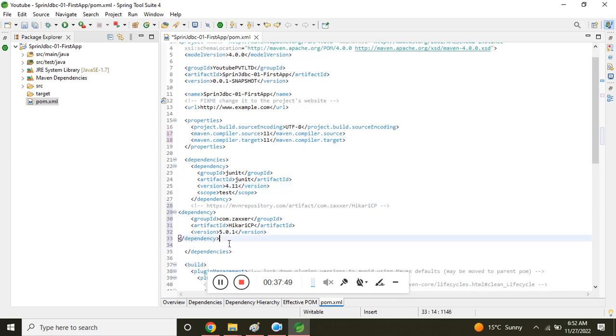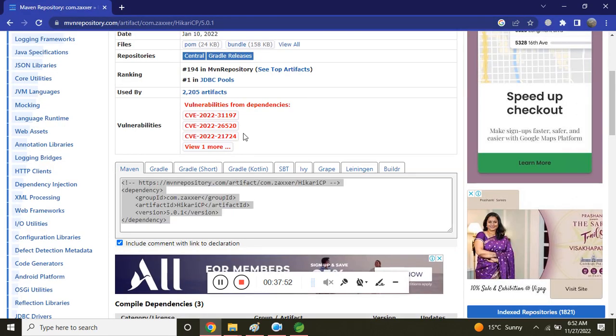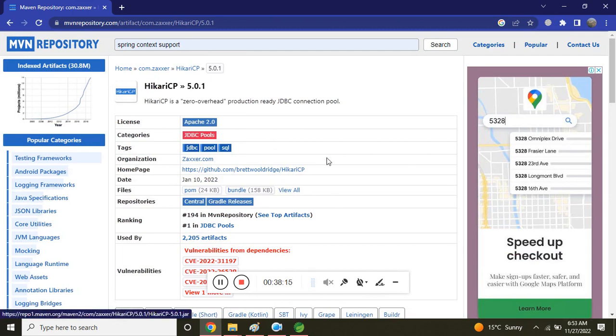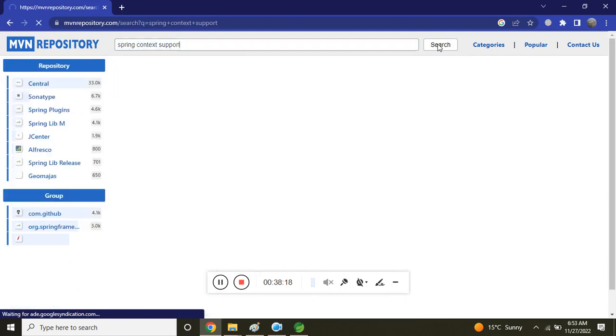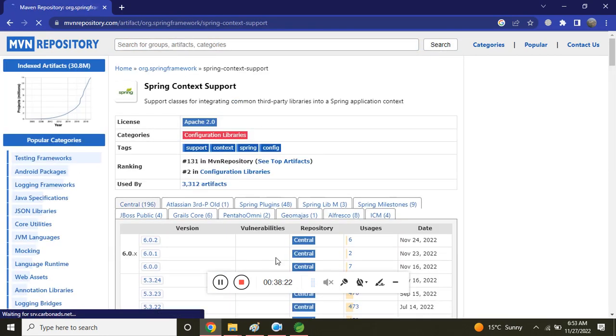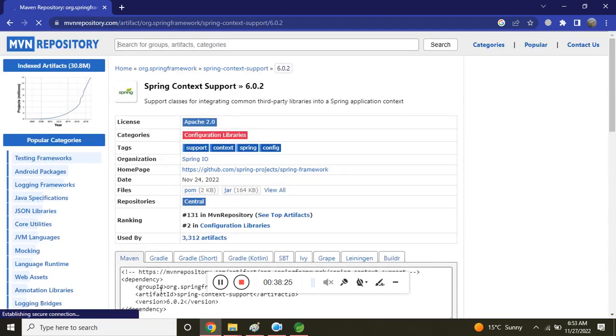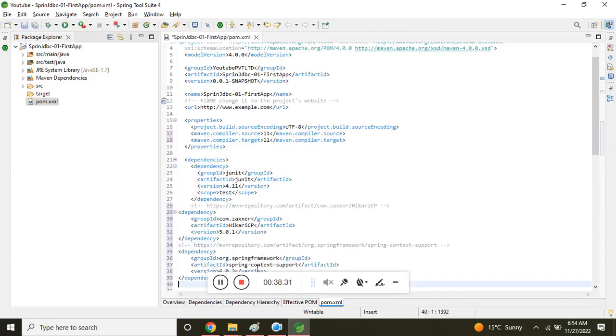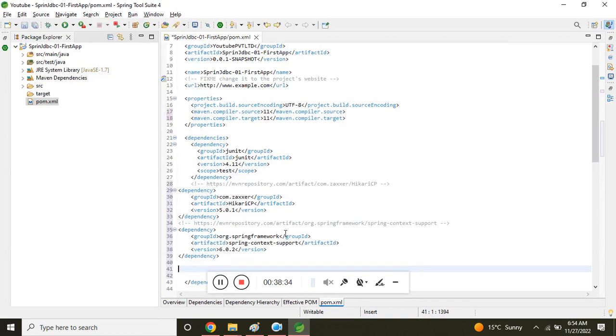Another dependency we need is Spring, related Spring context support. Okay, Spring context support is there.